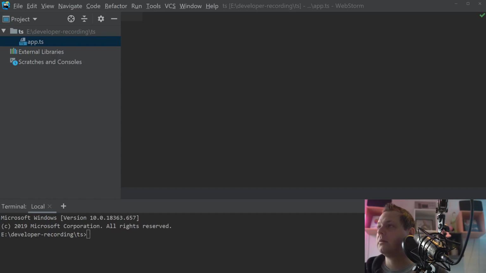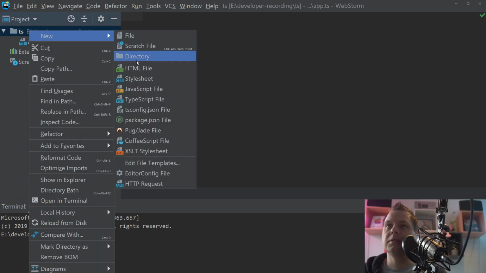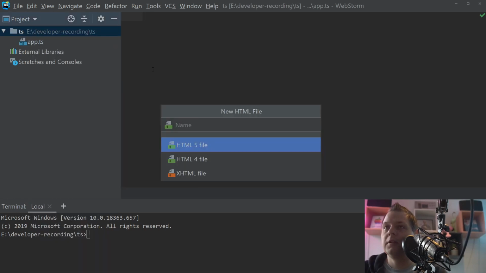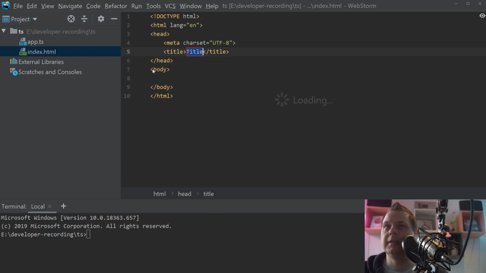I will speak about TypeScript today, and how you can work with classes, class constructors, sorry, and how it works. So the first thing we want to create is the index.html, and then an app.js, and then a TypeScript configuration. So let's create the HTML file first, and it should be index here.